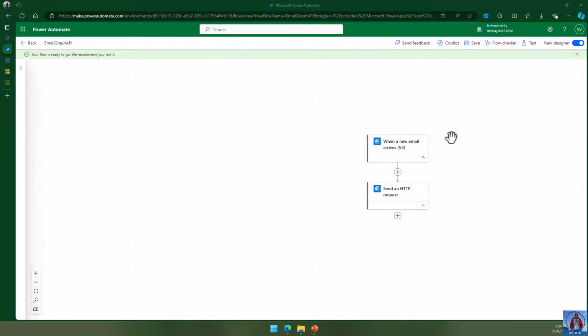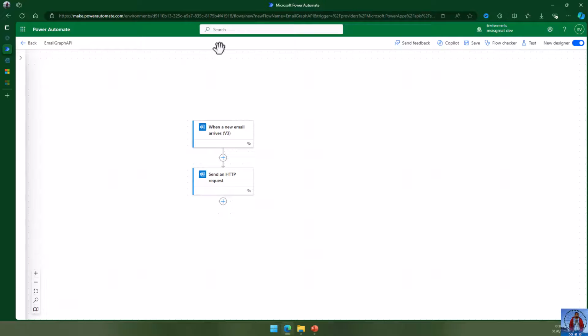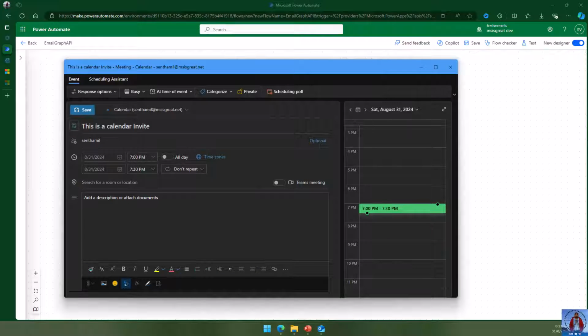Now the Power Automate has been saved. I'm going to send an email to my inbox so that this event is triggered. I'm going to send a calendar invite from my other email to this email, so that it will trigger the Power Automate.